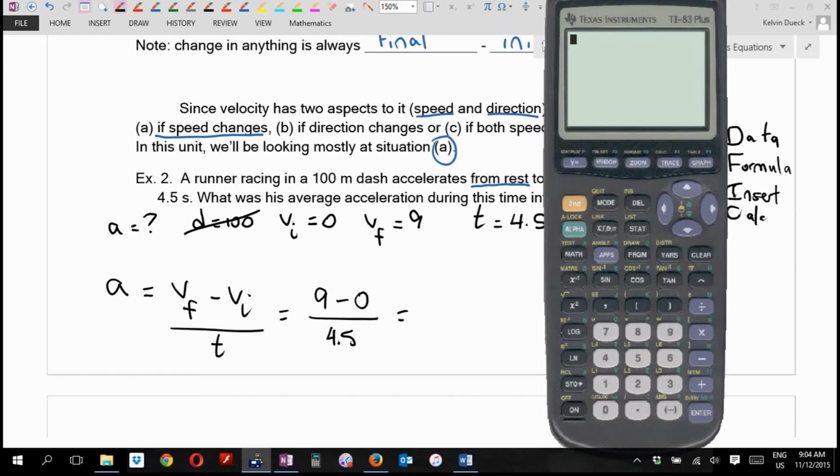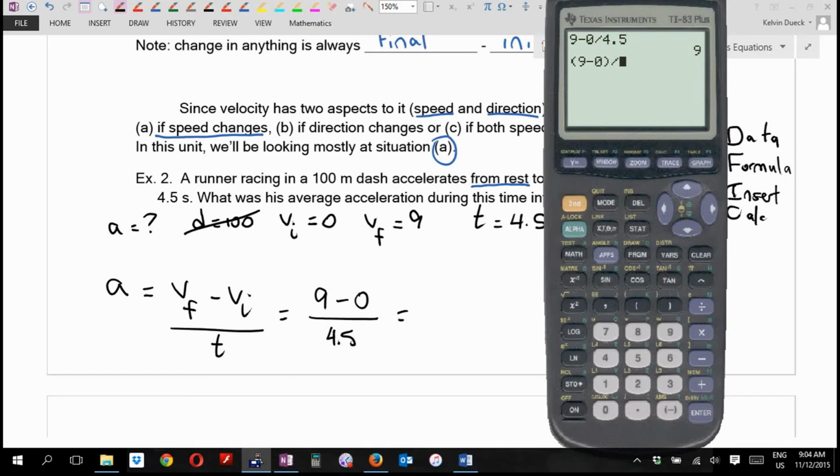In other words, if I went like this, 9 minus 0 divided by 4.5, because I heard somebody say, I know the answer is 2, you're not getting 2 as an answer here. So we have to get good at typing things in. So it's going to be bracket 9 take away 0 close bracket, and then over is divided by. I like the fact that on my calculator it does use a slash for divided by.